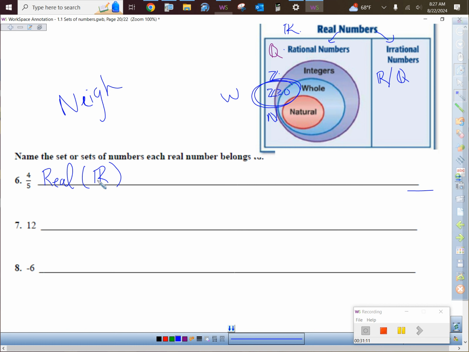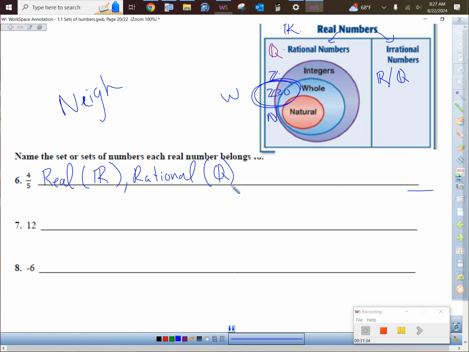I got really quiet, so it's rational with a double bar Q. I'm kind of going through my little weird acronym. So it's a real number, it's a quiet number if you want to call it that, but it's called rational. And then I want to see if it's a zebra, right? Is 4/5 an integer? Please look back. Don't be afraid to use notes. What's an integer again? It's the naturals, 0, and their opposites. Does 4/5 fit into that?